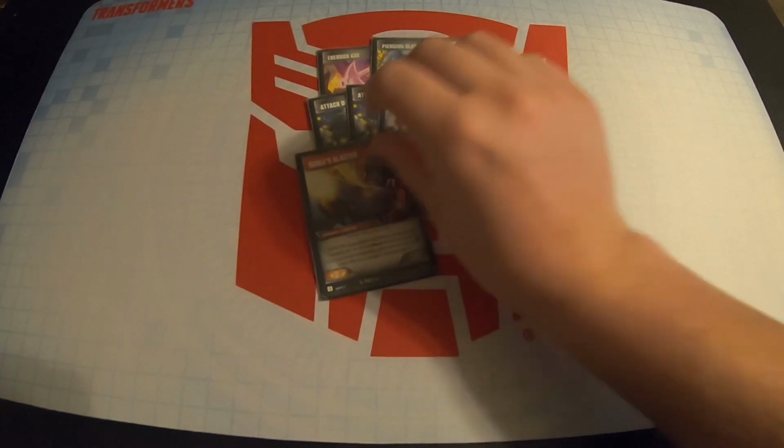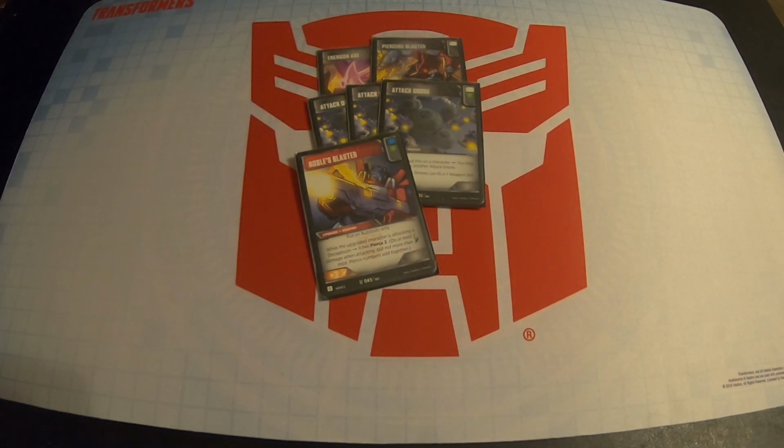We also play one copy of Noble's Blaster, which you can only put on Autobots, and since we're running 2 Autobots, we might as well. It's a blue and green pip, and it gives Pierce 2 against Decepticons and +2 attack. Again, we really need that Pierce when on Jazz, so you might as well at least play 1 copy of it.